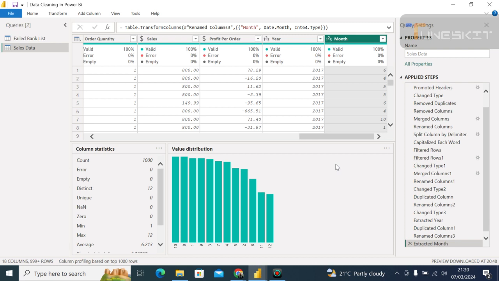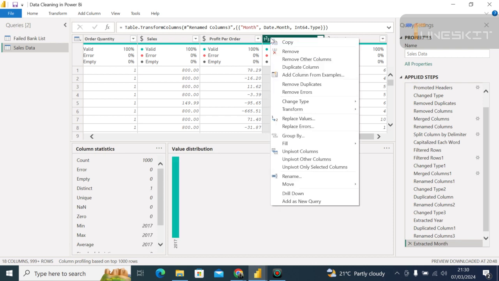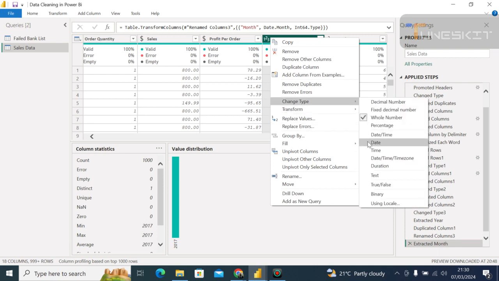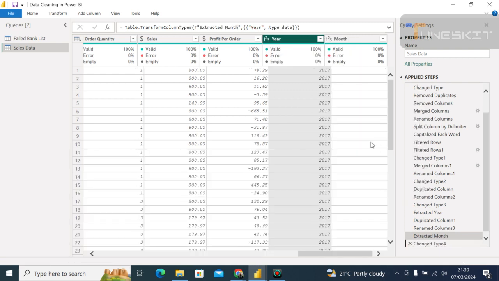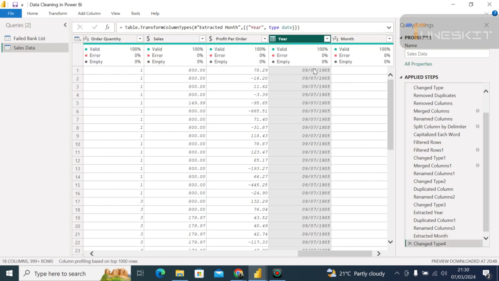For instance, month 1, 2, those are numbers, so the year you don't change it into date. When you select this and transform it into date, you see it is not giving you the correct thing. It's giving you 1905, which is not correct.